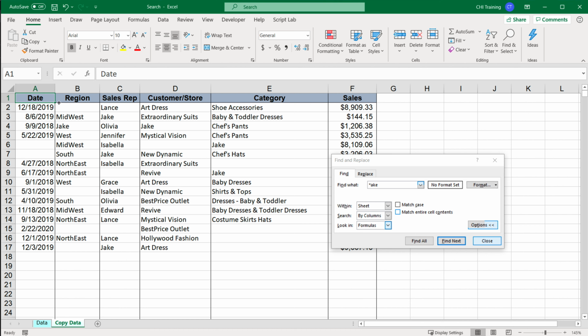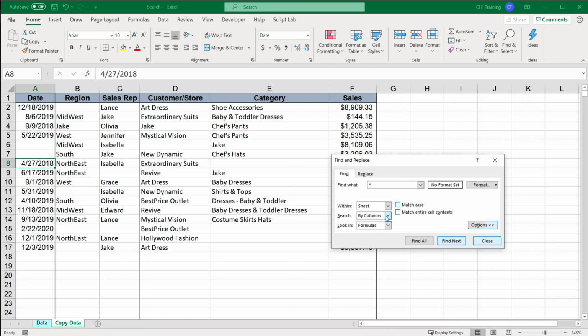Now another interesting thing about this, if I just only use the star as a wildcard and I just do find next, it's basically just gonna go by columns and find the next cell that has something in it. So there it is. So if I do find next again, see we go the next one, next one, next one, then the next one after this is gonna skip these 2 blanks. So basically this allows us to find anything that has something in a cell.